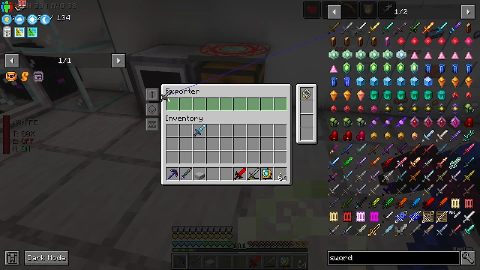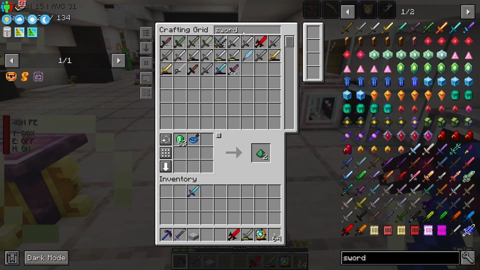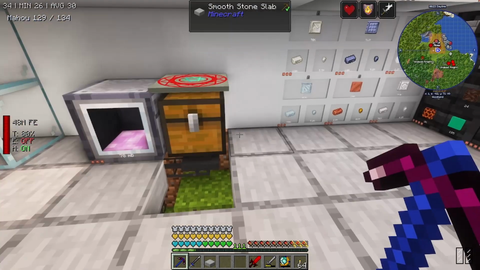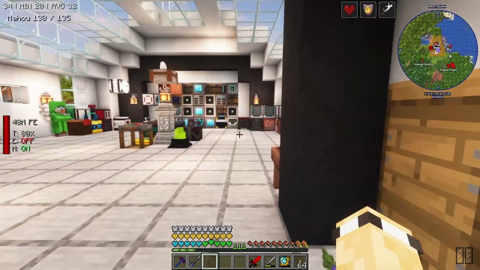The reason I'm doing this is because we got a ton of cobblestone. Oh, actually, we don't have that much cobblestone, do we? Cobblestone. We've only got 10k. It's fine. I'm sure we'll figure something else out before anything happens, I suppose.